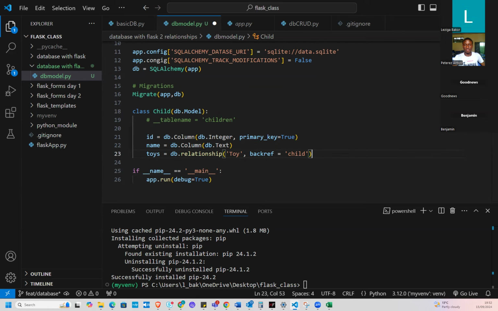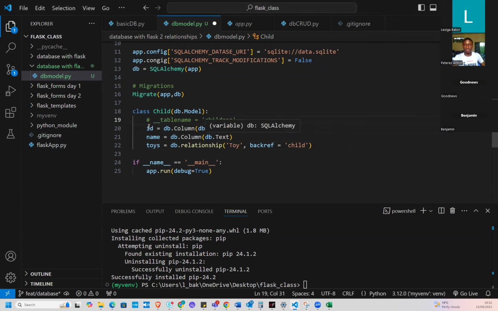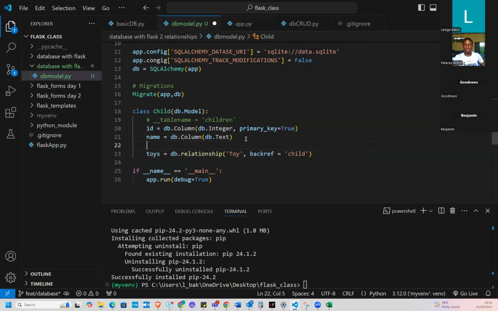So what I'm trying to say now, a child, he has the ID, has the name. We could add maybe an age. Let's leave it, not very important. And then it has some items, toys. Now, the relationship here, which we are trying to model, in relationship, it could be one-to-one.